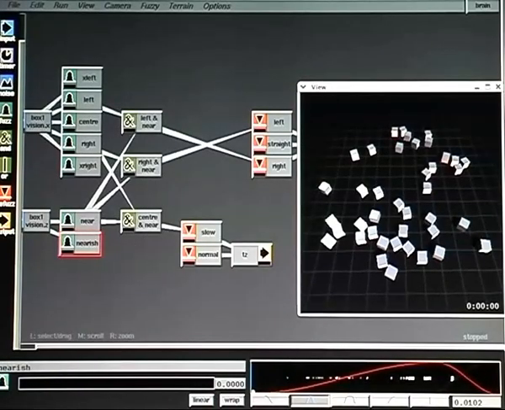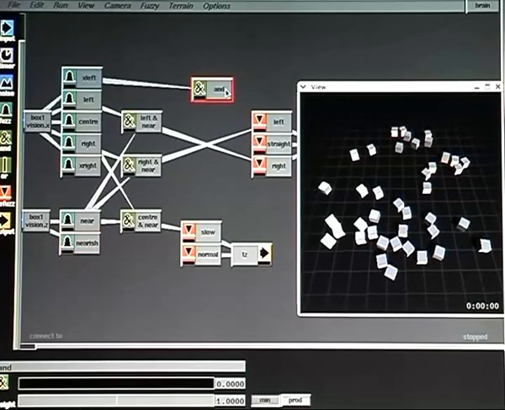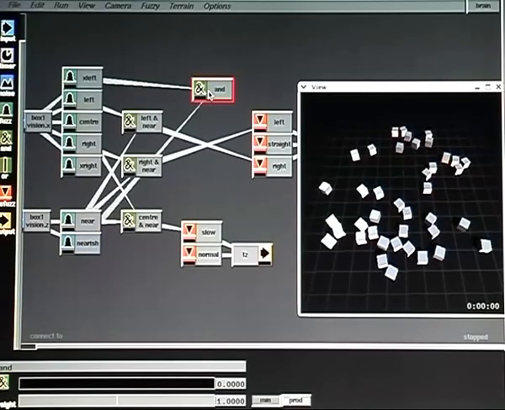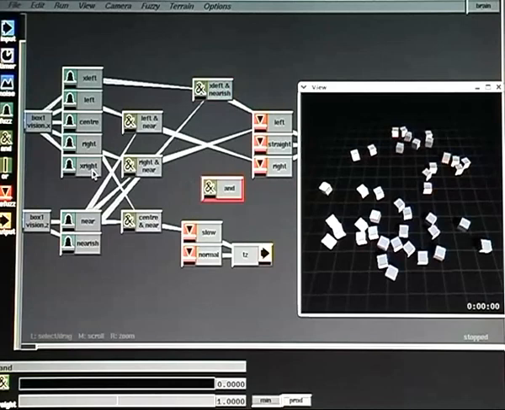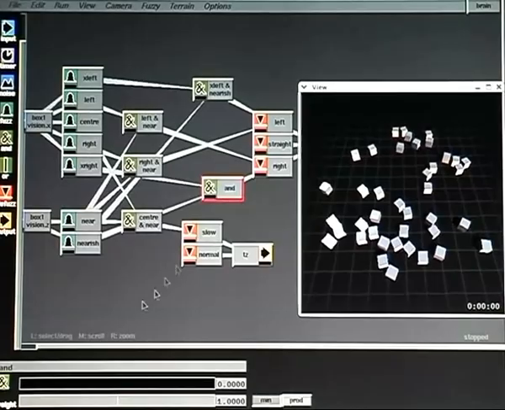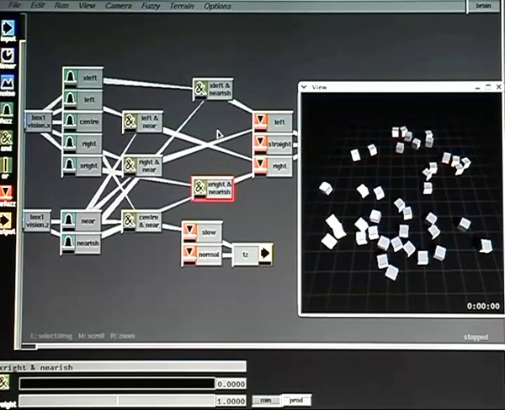Alright, let's try and make our rules. So if X left and nearish go left, I'll give that a name, X left and nearish, then we've got if X right and nearish go right, so we'll call that X right and nearish. But what are we missing? We only want these rules to happen when none of these are true.